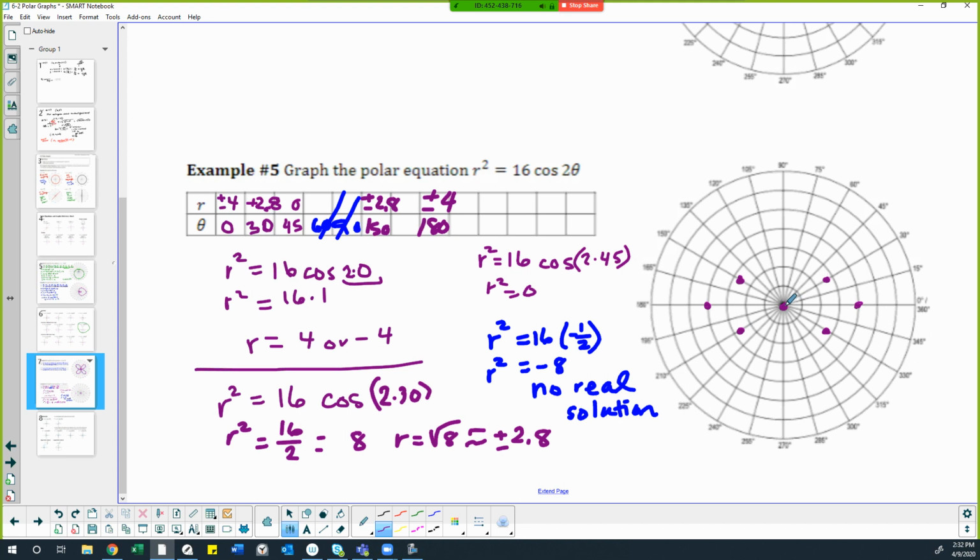So that's just going to give us, and I don't know what order these would graph in. I think it would jump, maybe. So what order did we get these in? Oh, it started at 4. So if we start at theta equals 0, it's going to come here and here. And that was our 30 degrees there and there. So if all you did was go from 0 to 45, you would just get that much of it.